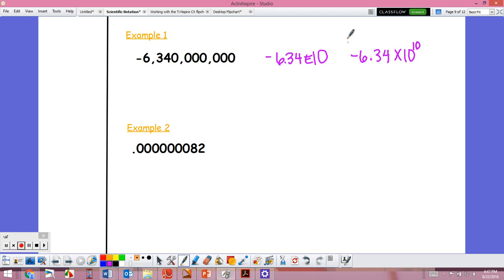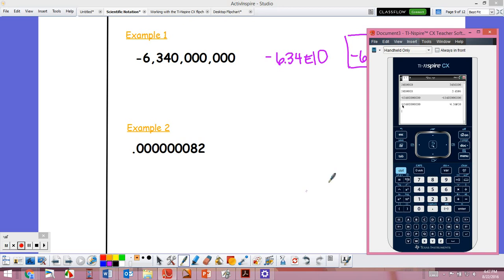Example 2 is a really, really small decimal. So I'm going to type that in, point, and let's see, 1, 2, 3, 4, 5, 6, 7. I have 7 zeros, 1, 2, 3, 4, 5, 6, 7, 8, 2.